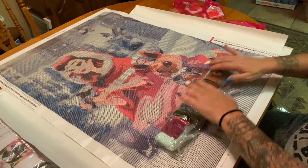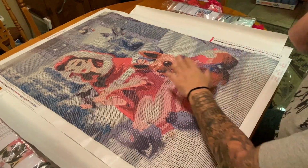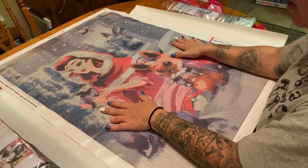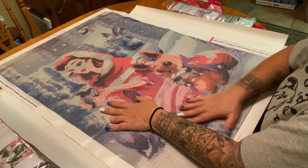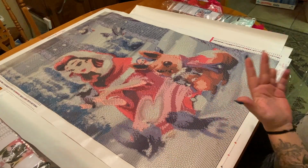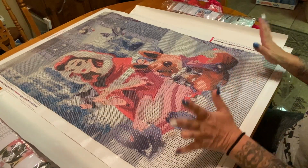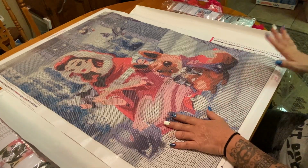He has some really remarkable images. And I'm actually like totally blown away with how beautiful this looks. It'll be exciting to see it done. But yeah, you guys, this is everything. This is my little haul from my last order from Treasure Studios Art.